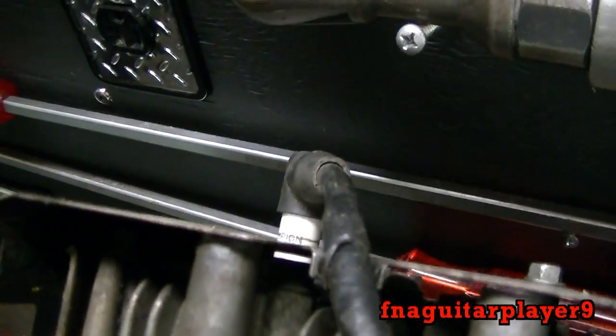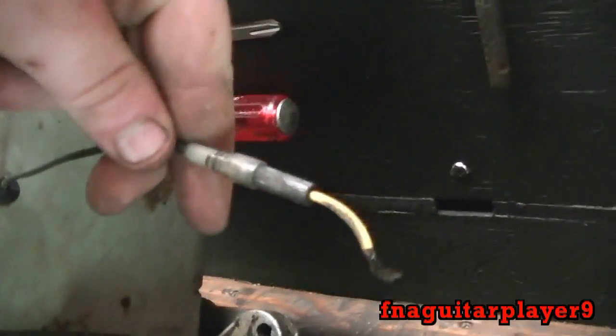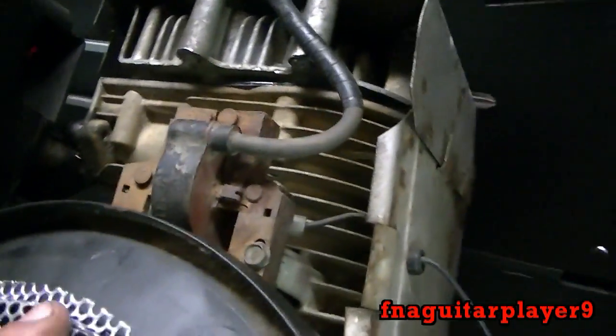The coil looks basically the same. As you can see, it still has a wire going to the spark plug over here, but there's only one wire coming off. You see right here — it comes through here and this is the kill wire for one of these. There are no wires going underneath the flywheel. That's the easiest way to tell if one has points and condenser or the magnetron type of coil.